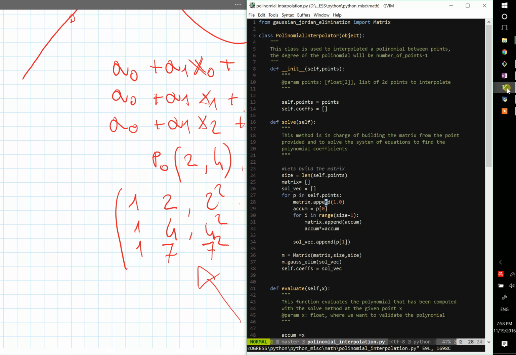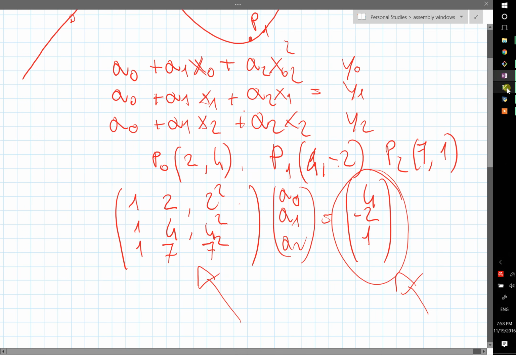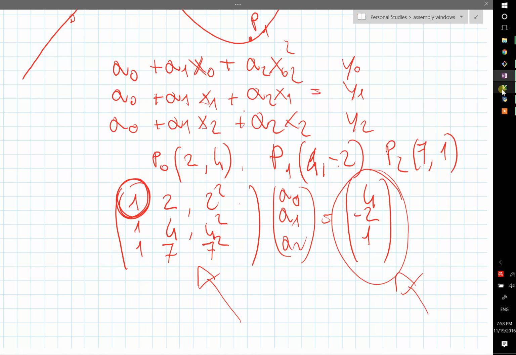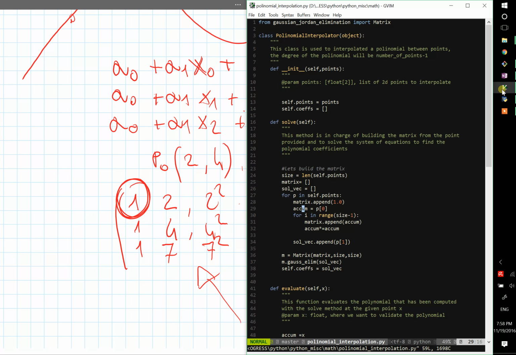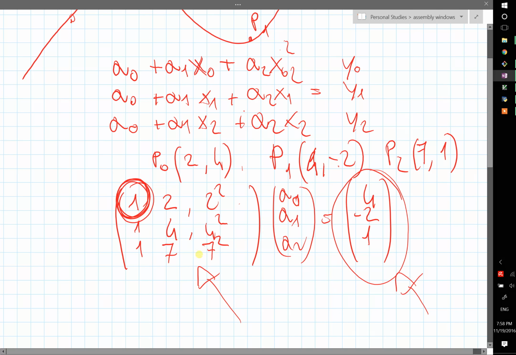It's really simple, right? So we create an empty list, which is going to be our matrix buffer. So we loop the points. For each point, first we append 1, because the first column is always 1, since it's the constant factor. Then we have an accumulator, which we set to x, right? And then we start looping by the size of the points minus 1. Why minus 1? Because we already added 1 element. So in this case, we're going to just loop 2 more times.